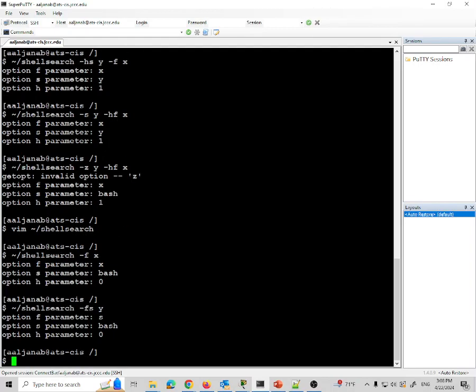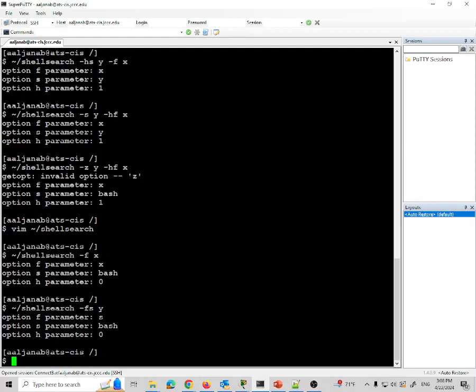S is going to be considered as the parameter for F. That's one of the things I was not sure about, how do I handle it? But because F must have a parameter, and you included F in your command, whatever comes after F is simply going to be treated as a parameter.